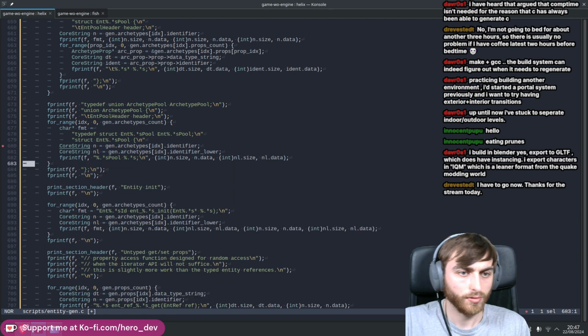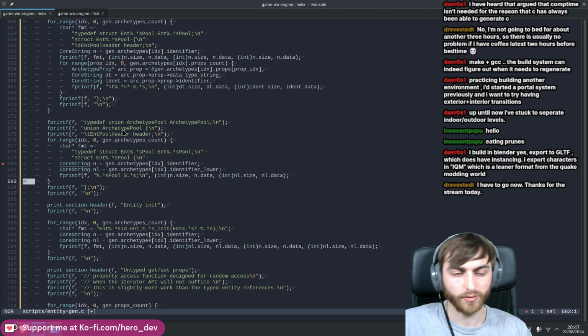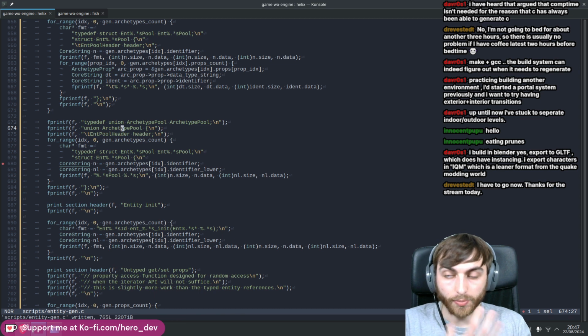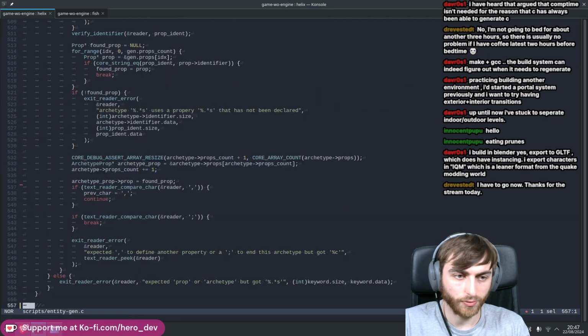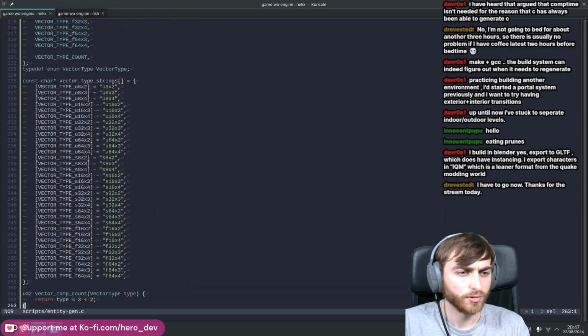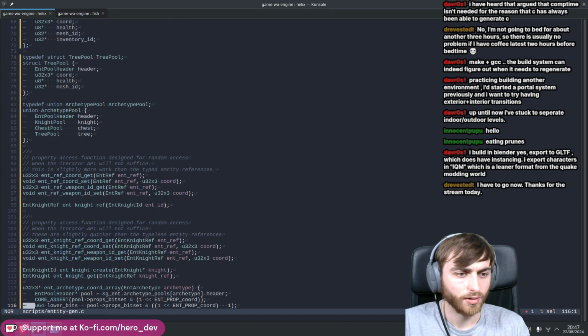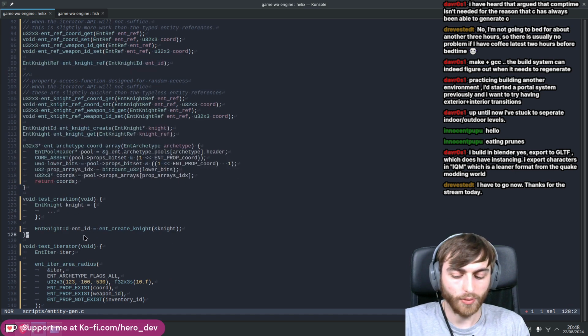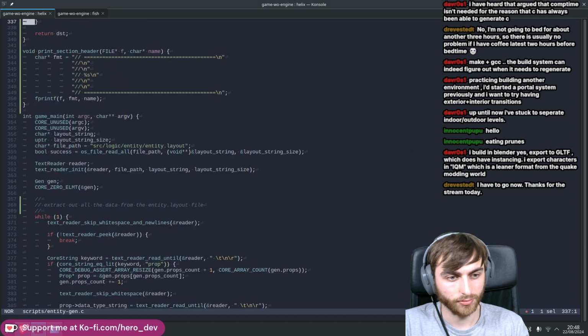Right, so now that generates the union of archetype pools, which is used in the global data. So we can take an enum and index across all of those basically. So that's pretty nice. The other thing was, I forget it now. The reference. Resolving an ID to a reference. So that one could probably just go in the references section.